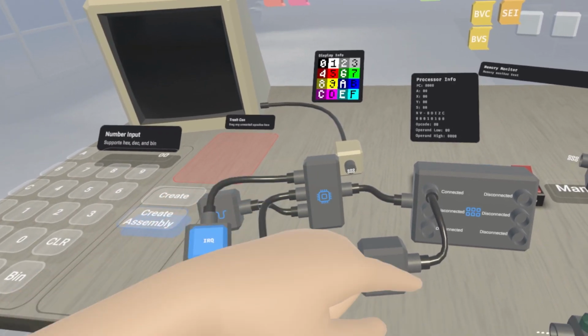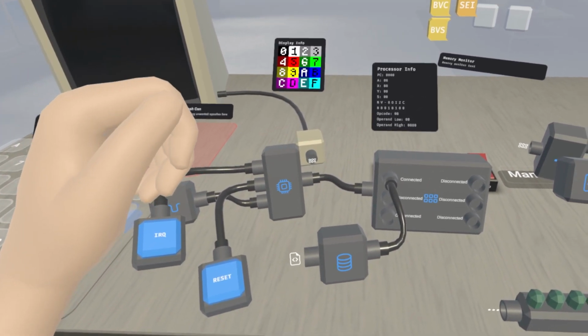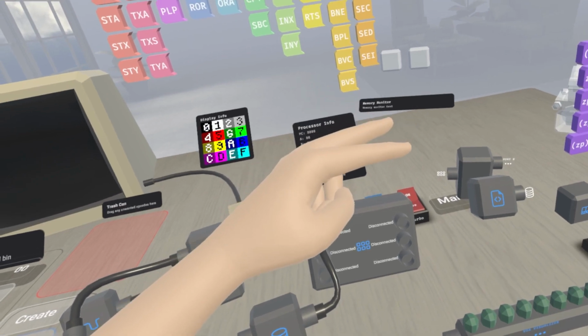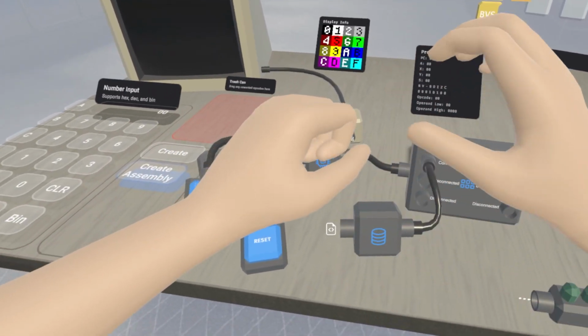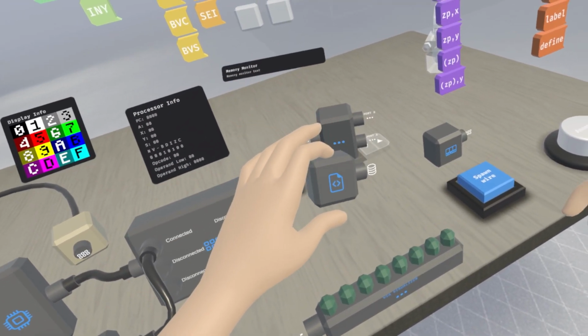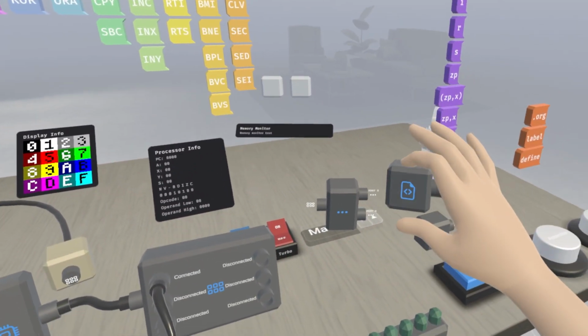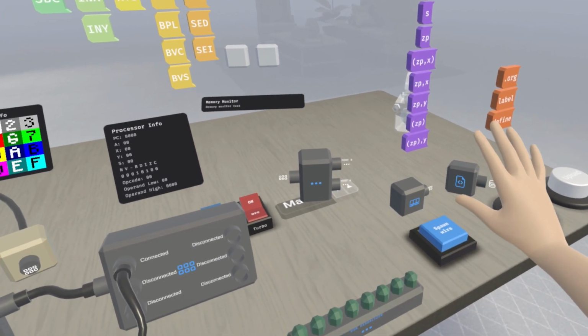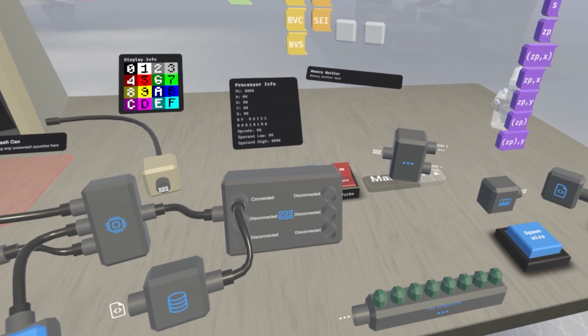So in the future, once you're able to spawn components, you might even be able to swap out EEPROMs. You could have 2 of them sitting on the desk, program each one, and then just swap them out, depending on which program you wanted to run. So we don't need to connect this quite yet. We might do that a little bit later in the video when we are actually writing a program here.